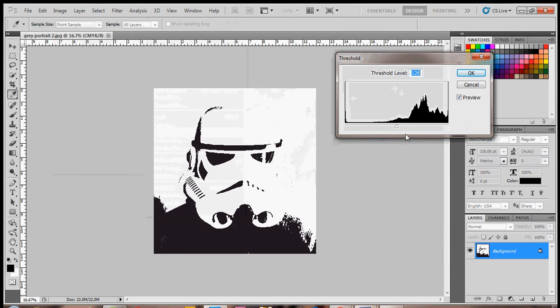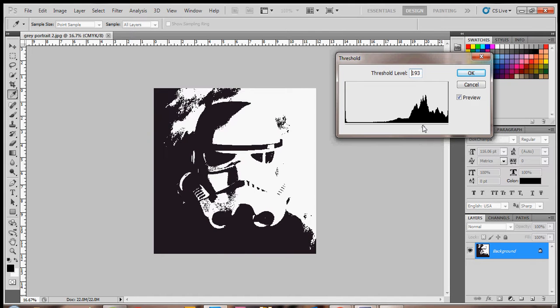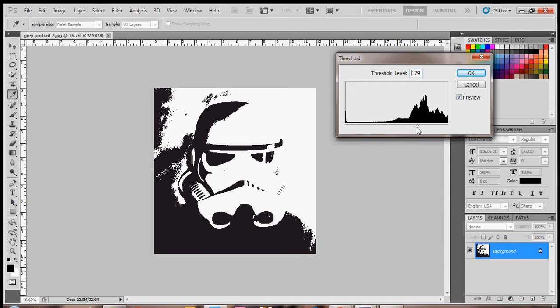That's one of the parts we need here for the next step. Now I need you to adjust the threshold though. So find a place where you have the details that you want. And for me, I want to make sure I have this shadow in here. I think it's important for the shape of the mask here. For you, that's going to just depend what amount of detail you want to see. So as I kind of scrub back and forth, I find that spot.